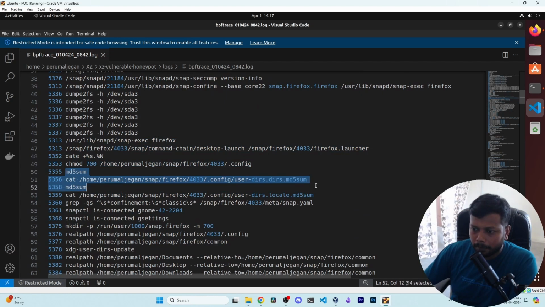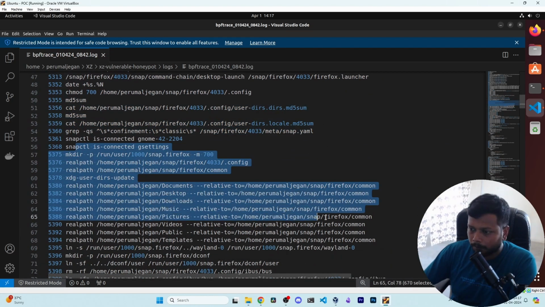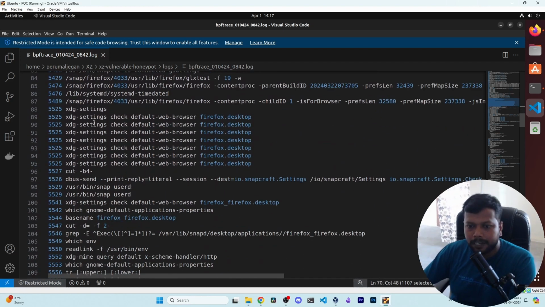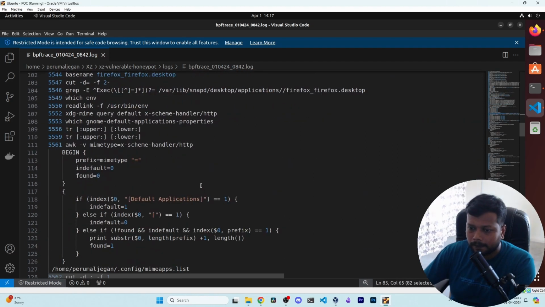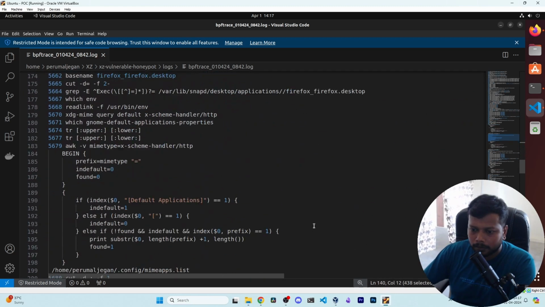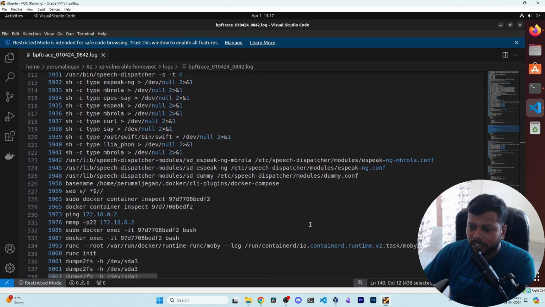It checks some MD5 hashes. Some weird stuff is happening in the backend. You can see AWK, handler, HTTP, readlink. A lot of weird things happening.